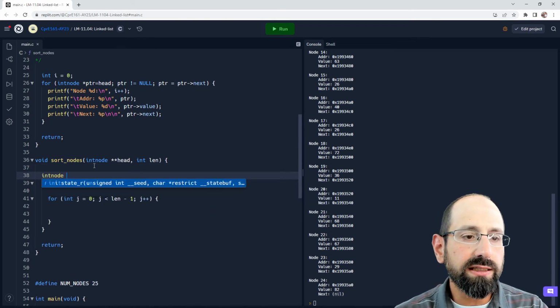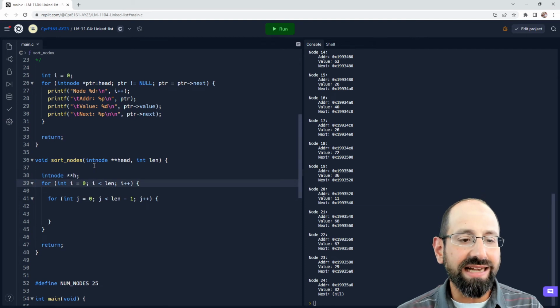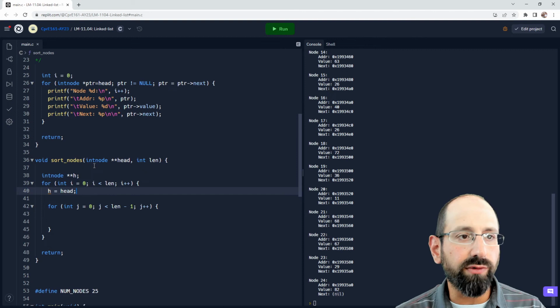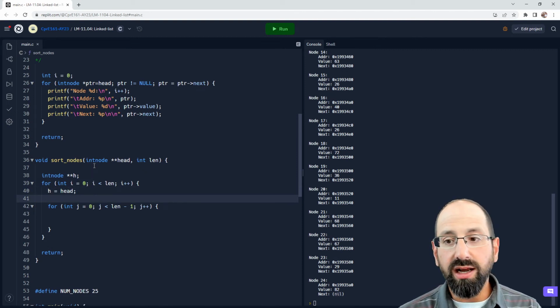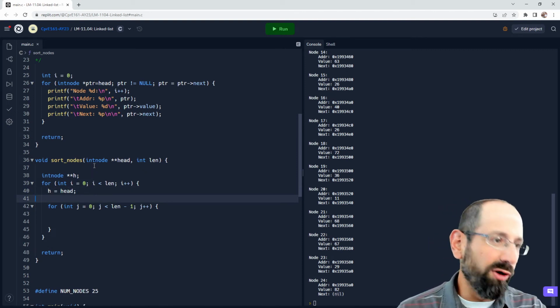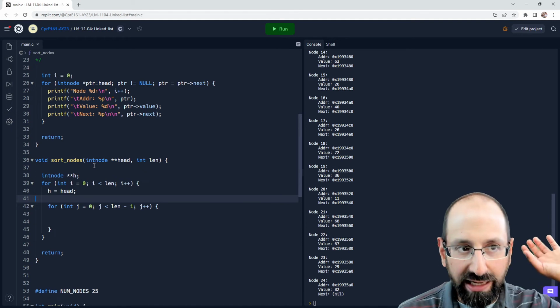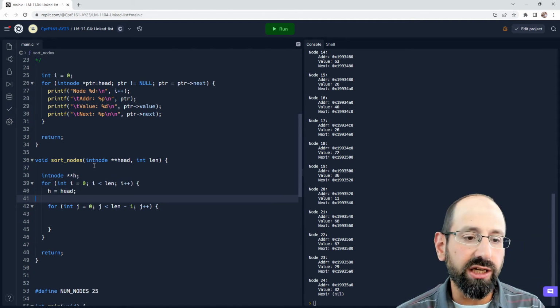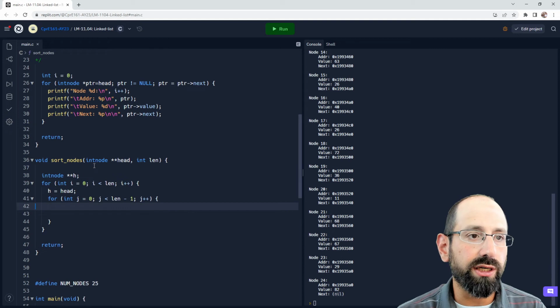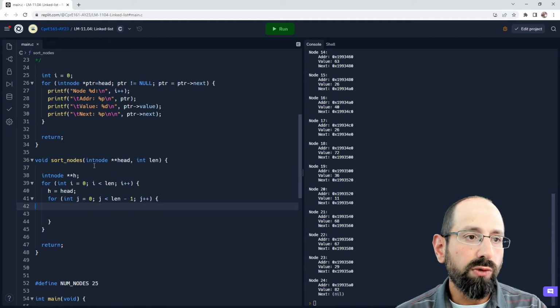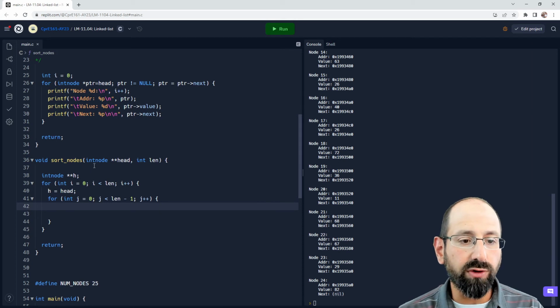So let's create. We know we're going to want to update head eventually here. We want to start at the start of the list. We didn't have to do that before because we had an array. We know it always starts at 0. Here we're starting at the head pointer, which may actually be changing. We have a pointer to it here. We're going to do our swap, right? We're looking at J versus J plus 1 like we've been doing for all of ours.